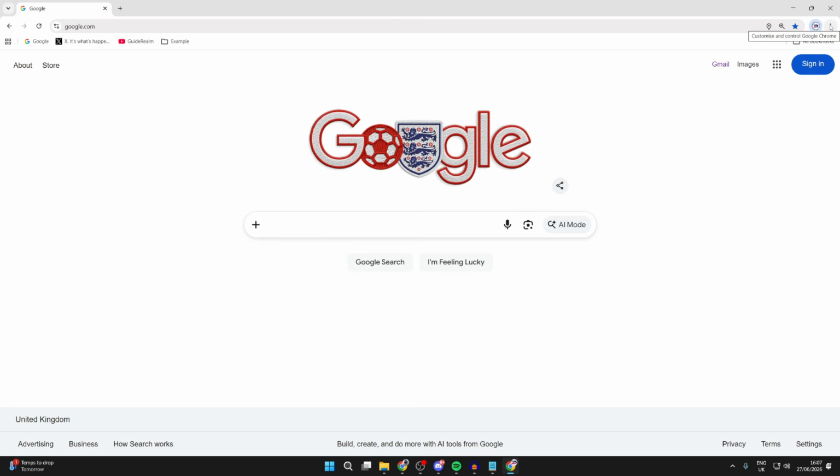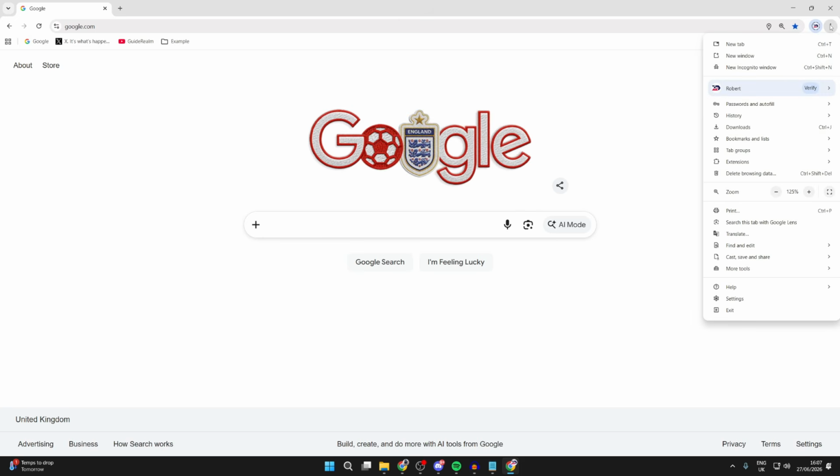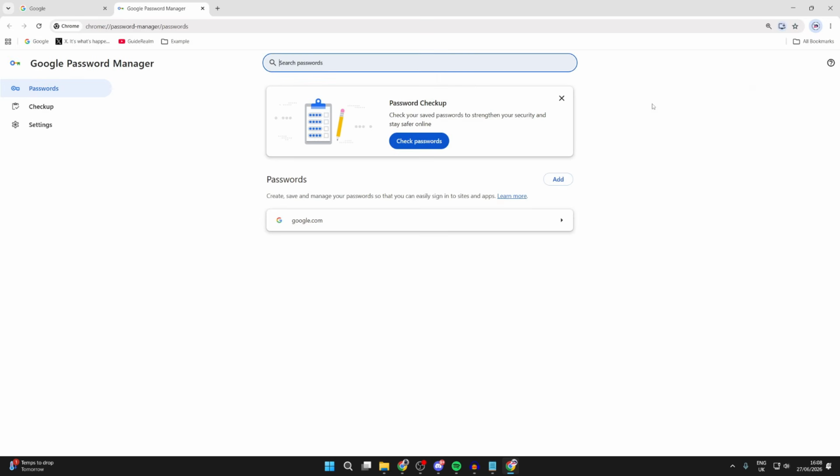It can vary depending upon your browser, but you can press the three dots in the top right, and then go to your settings. You may just see the option for passwords and autofill. Otherwise, head to your settings and see if you can find your password manager there. We can then click on password manager and you'll be brought here. You can scroll through the list if there are lots, or search at the top and hopefully you're going to be able to find it.